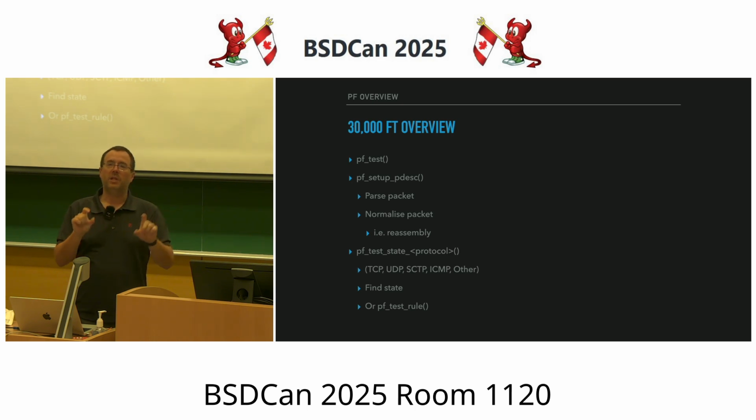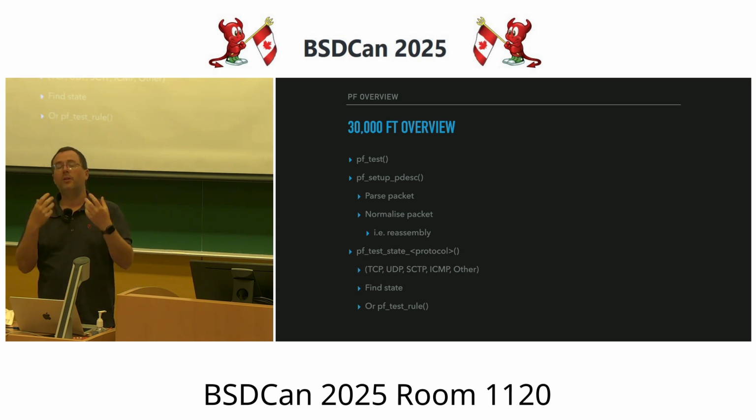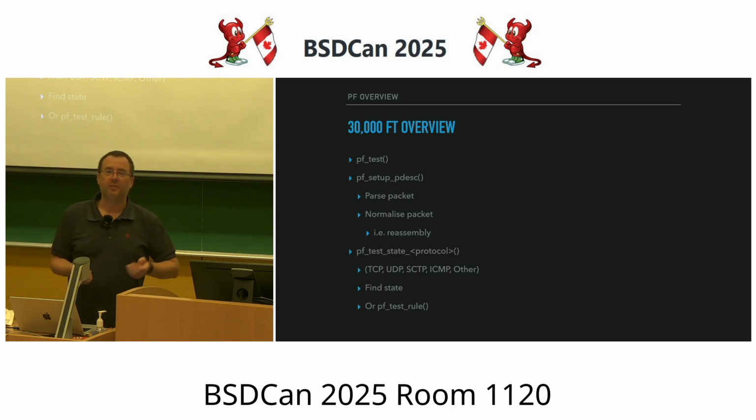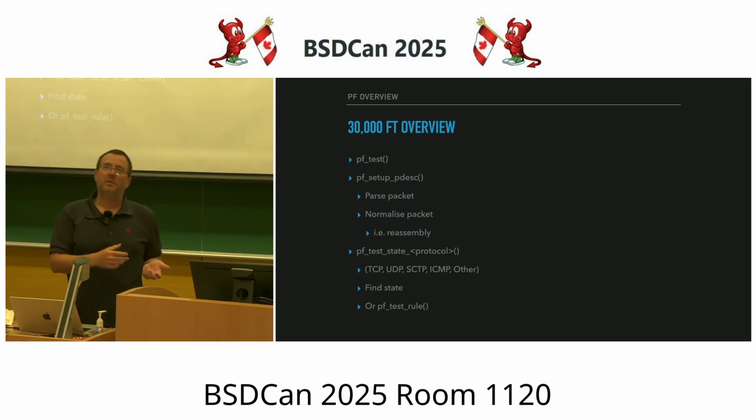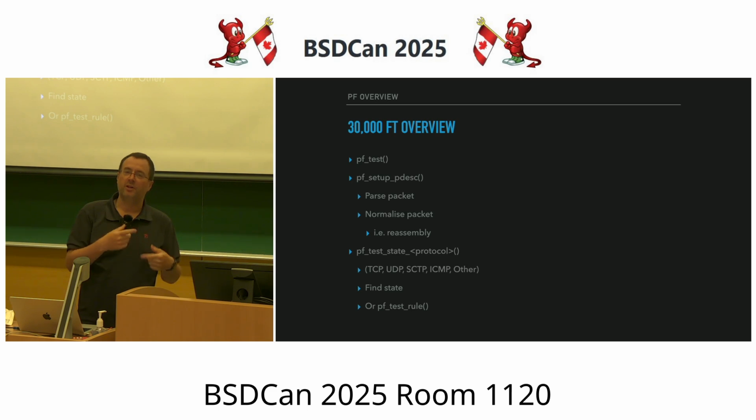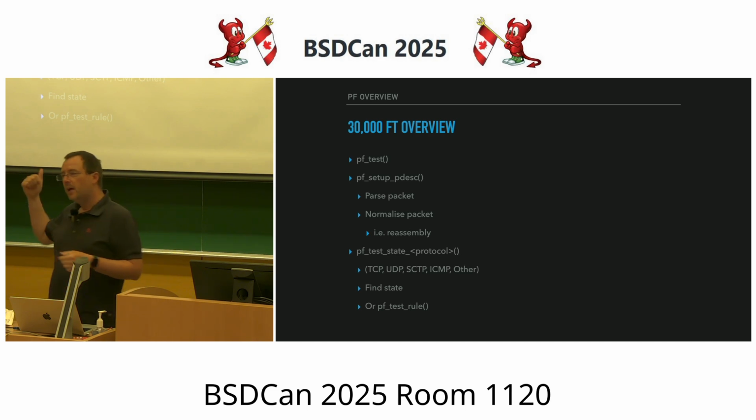This is important because you want to be able to filter based on the actual packet. If you're fragmenting a packet, especially if you're a malicious user, you might fragment it in the middle of the TCP header, at which point we don't know what TCP port this packet belongs to, and you get to make a very difficult decision between: do I drop this packet and break fragmented packets for everyone, or do I accept the packet and then implicitly accept that anyone can bypass the firewall by just fragmenting their packets in a strategic location? Hence my motivation to do the IPv6 reassembly work.